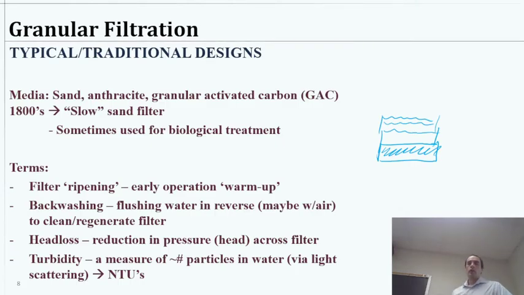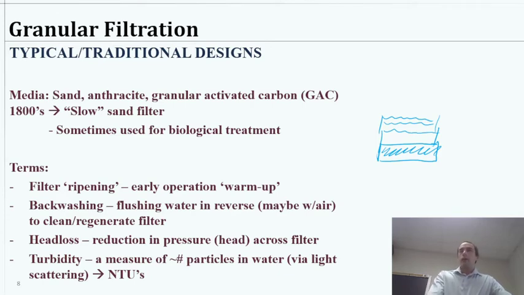Okay, so just a little bit of history here. I already touched on a little bit of this. The media is typically some sort of a sand, but very controlled in terms of you want consistent size, so it's gone through some sieving or other processes to make sure you have a consistent grain size and density. Could be anthracite, which is a mineral that acts a lot like activated carbon, or you could use granular activated carbon directly.